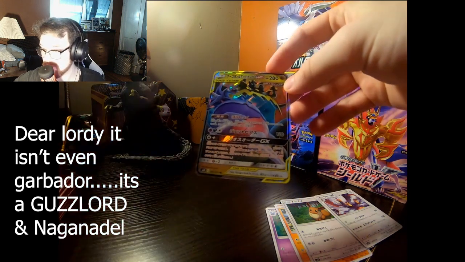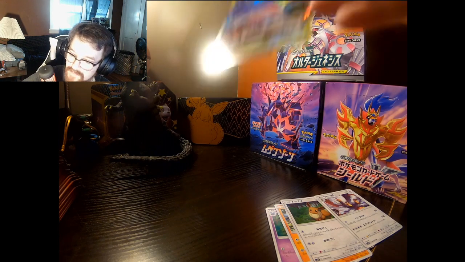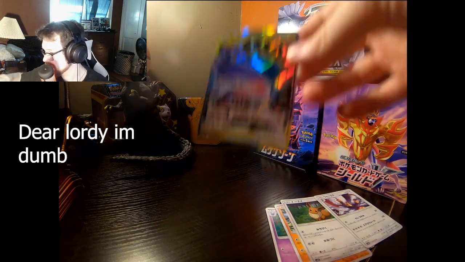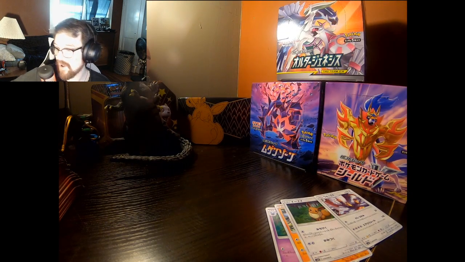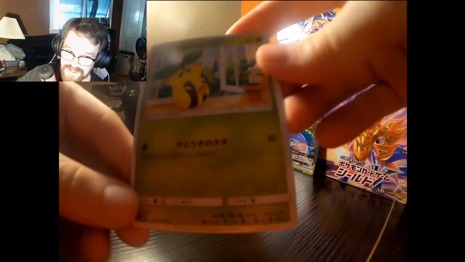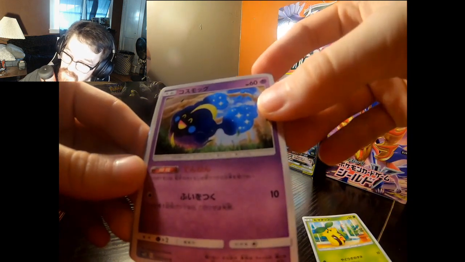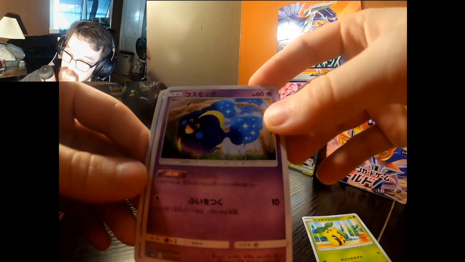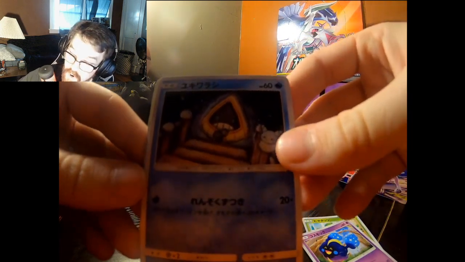Garbodor and what's his name? Agoyon. Akujikingu. I don't know, he's cool though. It's a tag team. It's important. It's shiny. It's awesome. There's a cute little Sun Kern. Oh, now you're getting really close. Cosmo something. A snow run. Oh, let him in. Let him in.